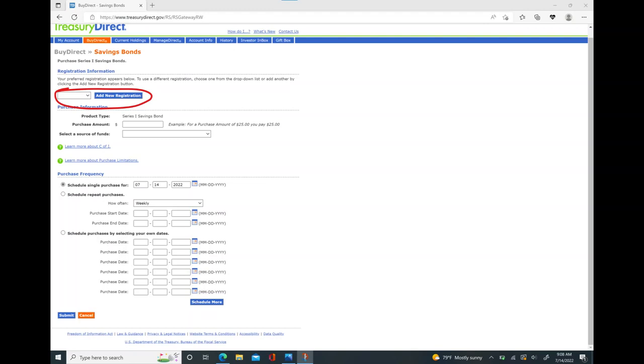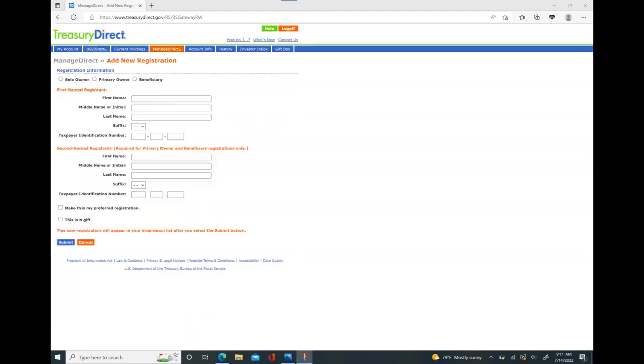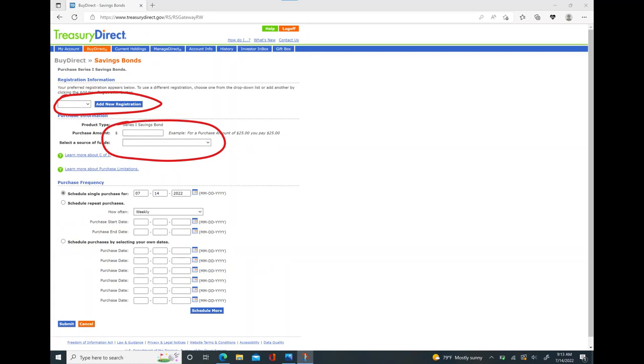To add a registrant other than yourself, such as a family member or significant other, you click Add New Registrant. This is so that in the case something were to happen to you, somebody else can access the money. You will be the first name registrant, and whoever you are adding to the account will be the second name registrant. They will only be registered for the specific iBond you are buying, not any you buy at all. You will be the primary owner, so at the top, just select Primary Owner. And then on this page, click the drop-down box and make sure you are selecting your name with the person you have registered. If you would like to register by yourself, you do not need to do that. You can just select your name.